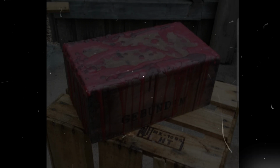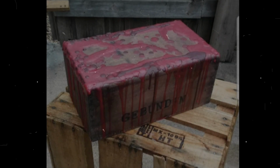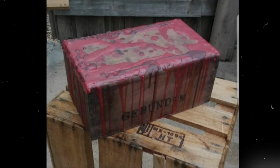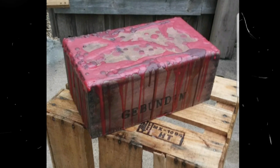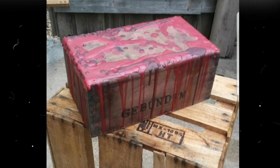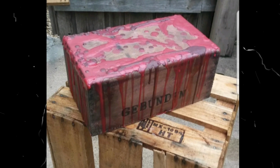Preface. This is not a toy, and not for individuals who do not respect spirits or the occult. If you purchase this Dybbuk box, do not open it. If at any point you begin to feel physical manifestations of what is attached to this box, do not throw it away or damage it in any way. Respect is critical, and you must treat it well until it leaves your hands. At home I currently have it stored in my apartment storage room in a box and surrounded by salt. I removed it quickly to take photos for this listing. This has seemed to reverse the physical effects it was having on me.